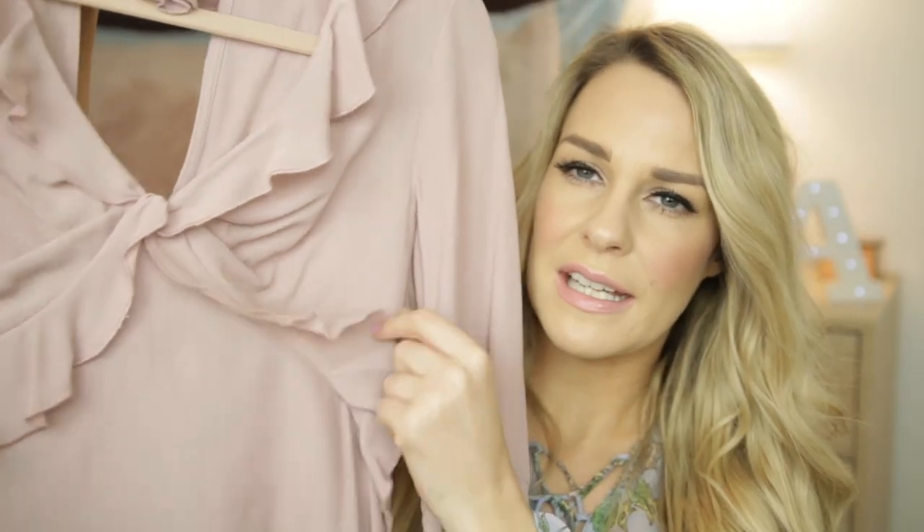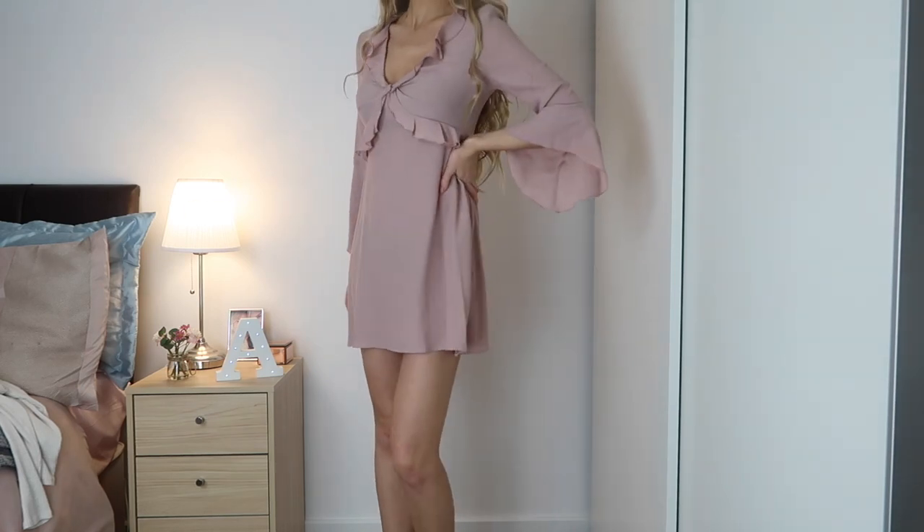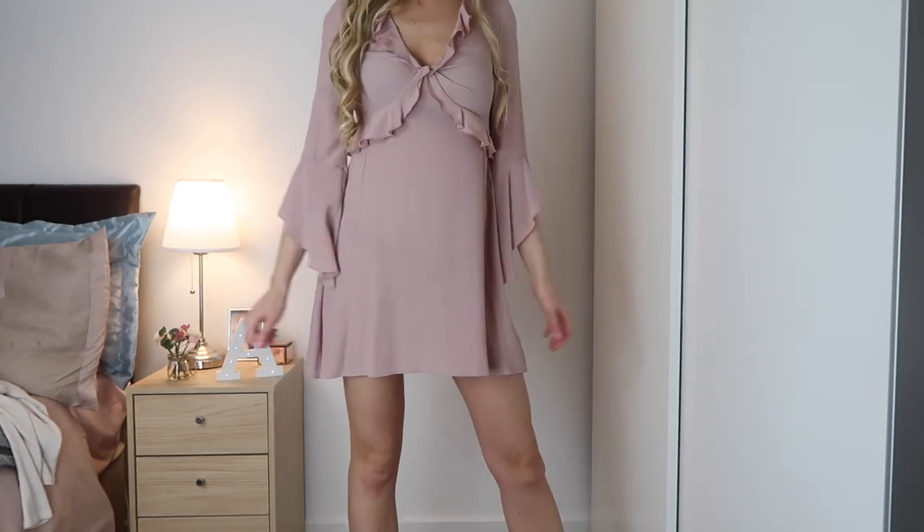What I'm not 100% sure about is whether, even with a pair of heels, this is more of a going out dress or if I can get away with it for actual work. I really like it though — it's got these beautiful frills, frill detailing at the back, and on the sleeves it's kind of got a mini flute. It's super girly and pretty and I absolutely love this colour. But yeah, to me it still feels like a going out outfit rather than a casual office look. It's definitely giving me all the spring feels.